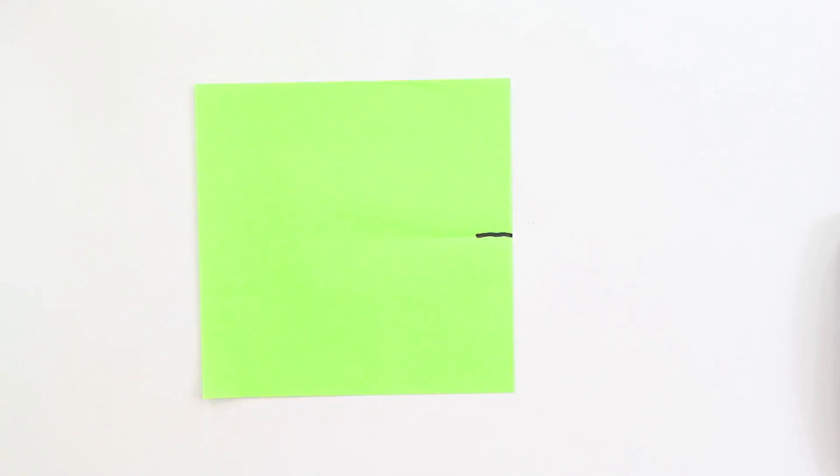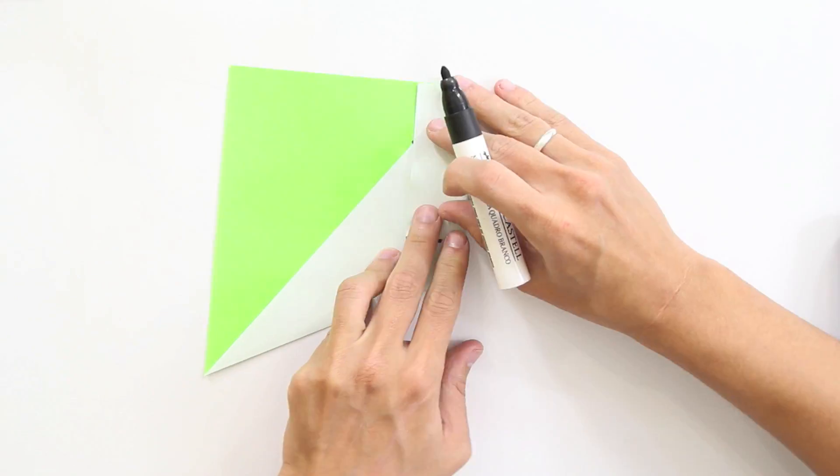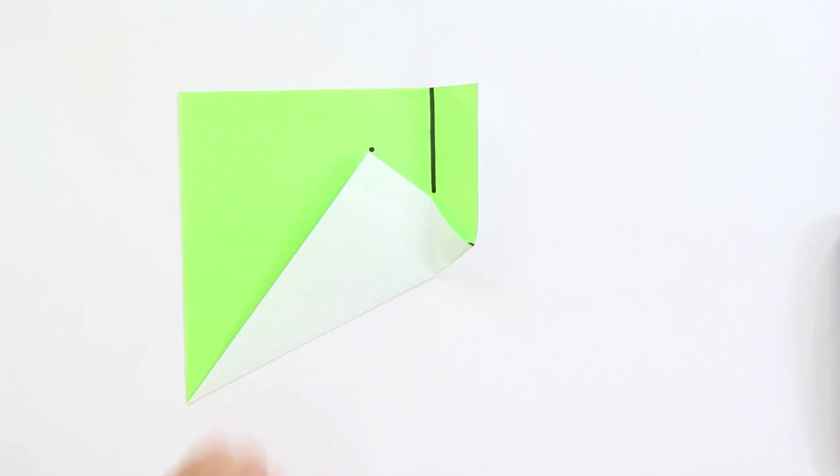So, you can also divide the paper in five parts like this. Make a fold from the vertex up to the middle point of the other side of the paper. Then, fold the side of the paper up to the tip of the first fold, like this.